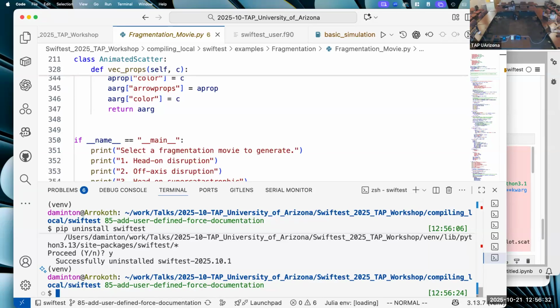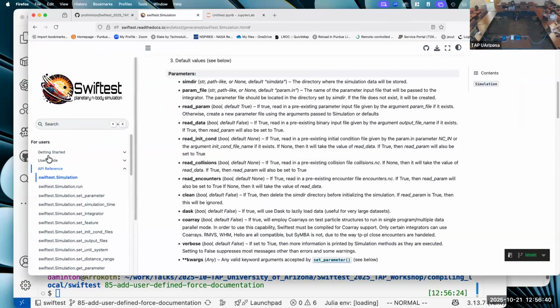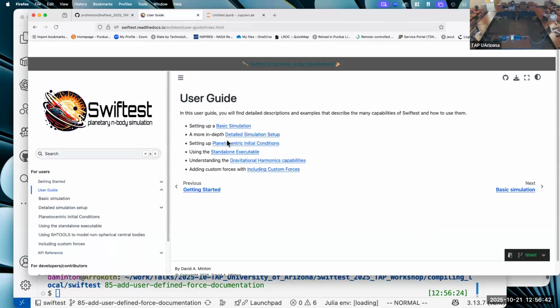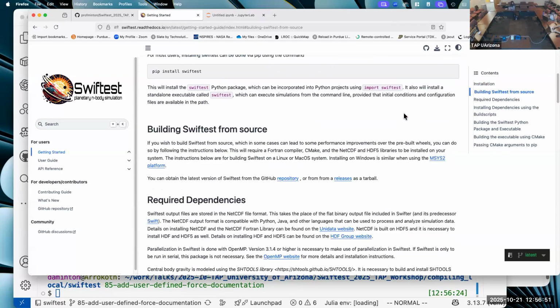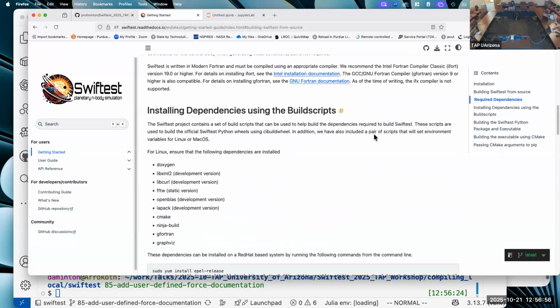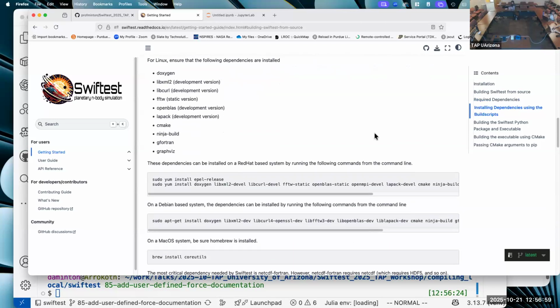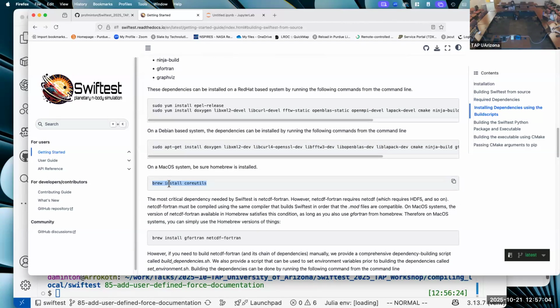There are some prerequisites you need. Let me go through them. There are a couple of things you need to have on your system before getting started, since you're building from source. Since we're all on Macs, you're going to want to install stuff with Homebrew. With Homebrew, most of what you need is through brew install coreutils, the core Unix utilities.